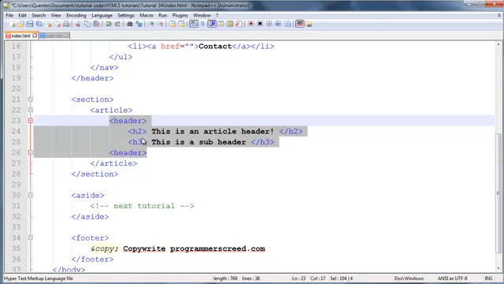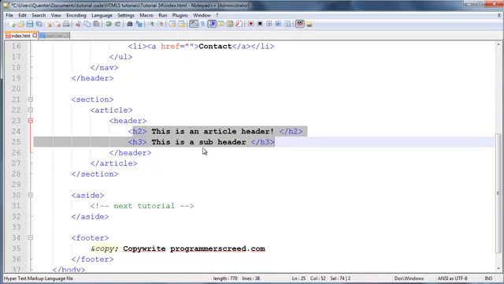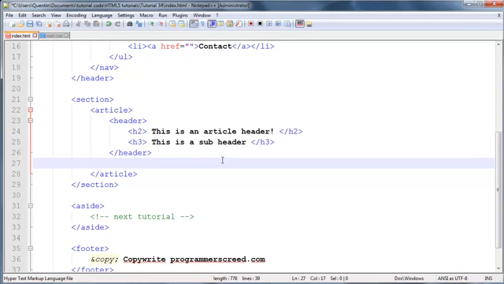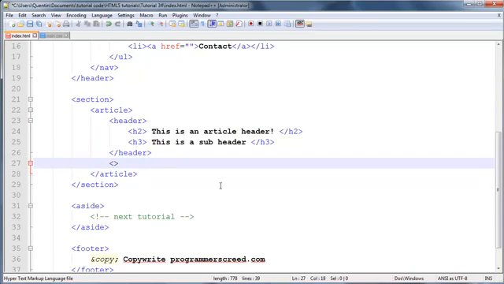This will also help with search rankings and stuff. Whenever Google bots browse your site, they'll see the heading tags, and I should actually be closing that. Okay, they'll see these heading tags and know that this is a heading, or these are headings of an article. Okay, so let's go down one line now and continue with the rest of our page. And of course, what would an article be without any paragraphs for some content? So you could go ahead and throw in a few paragraphs over here.